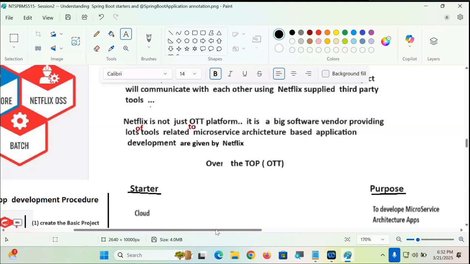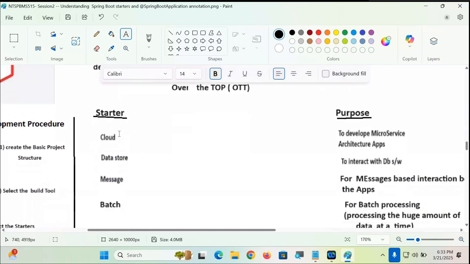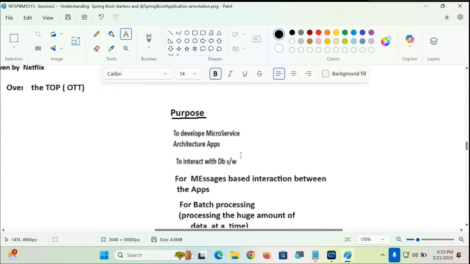Okay, see, what is the purpose of this? Starter cloud, to develop microservice architecture applications. Data store, to interact with what? Database software, for both SQL and NoSQL.